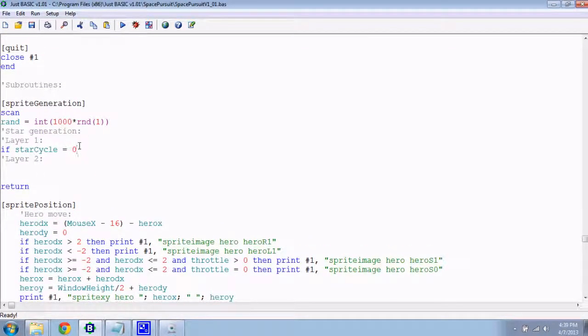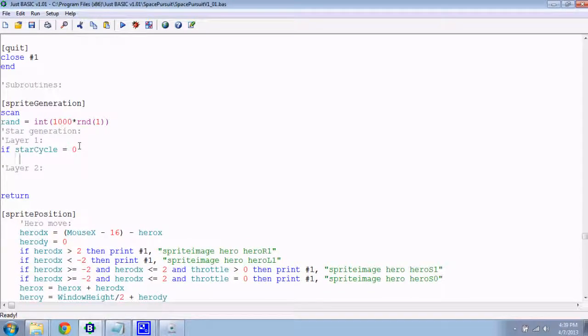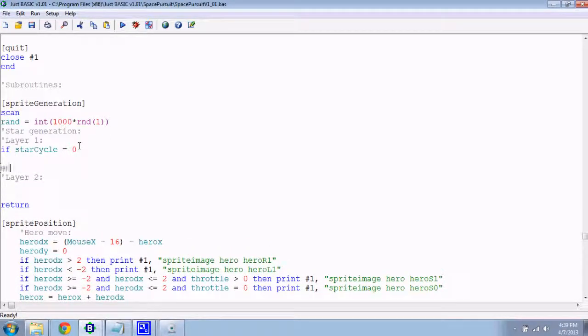So, when we're at the beginning of our cycle, and to make things simpler, let's just start with one layer, completely ignoring the other one, because I don't want to make you guys too confused. Okay? So, in this case, we have the y position equal to minus 1950.